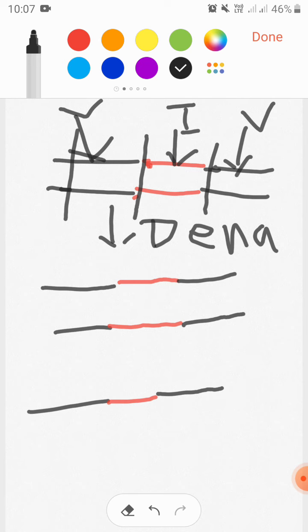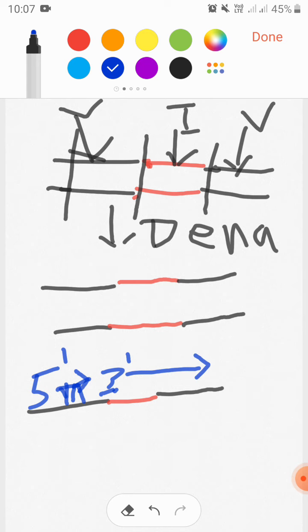Now you know the vector DNA sequence, right? So you can design a primer according to that. So for example, now I can design a primer according to the vector DNA sequence. Here the primer binds with the DNA, because the primer is necessary. This is the 5' end and this is the 3' end. Now the DNA polymerase can use the 3' end and extend the DNA synthesis towards this way.